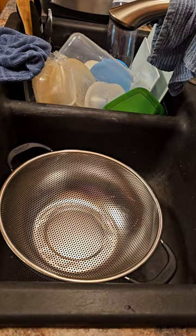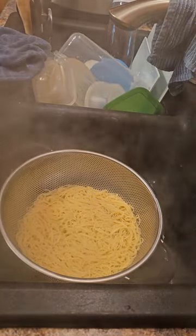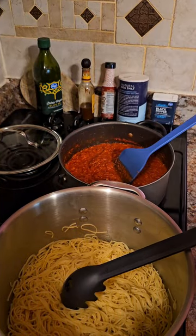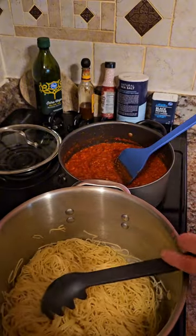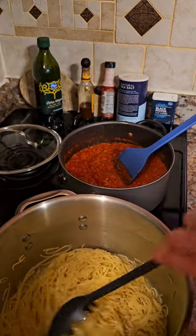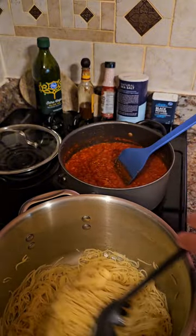Once your pasta is done, you drain it. Once your spaghetti's drained, you have a couple options. Some people will add their spaghetti right into their sauce and just mix it up. Me, I will add a little bit of butter and just put that in with my noodles so it keeps them from sticking. Or you can add a little bit of olive oil or whatever.